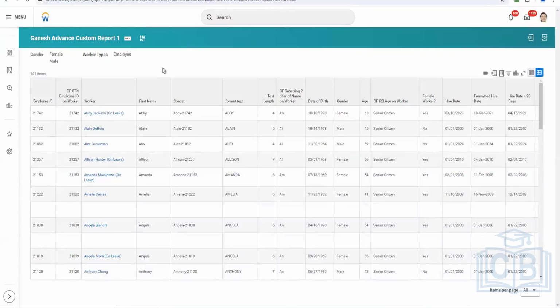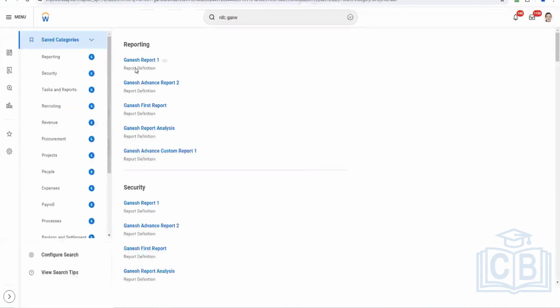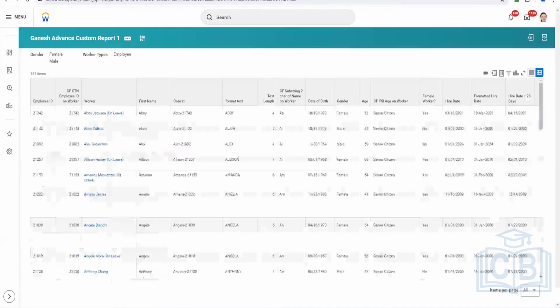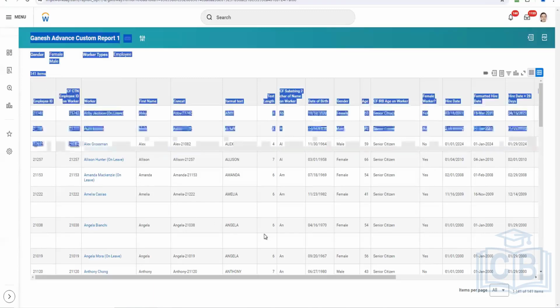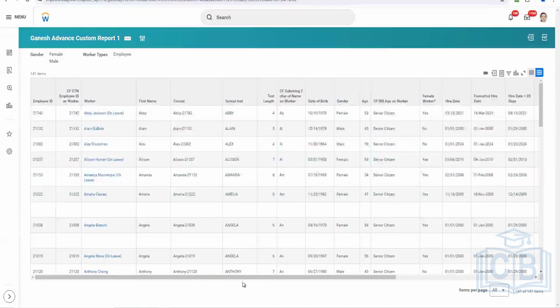This is output. So I showed you two things, report and report definition. Report definition, I showed you how it looks, but when you click on report, it will ask for some inputs. When you put in those inputs, it will generate data in this format. This is what we call a report. Yeah, got it. Thank you. Clear, right?